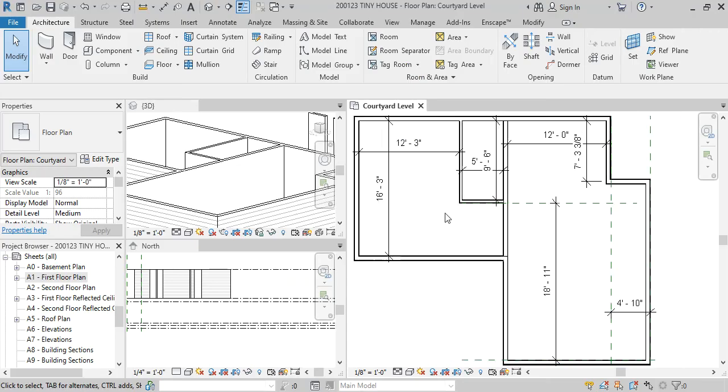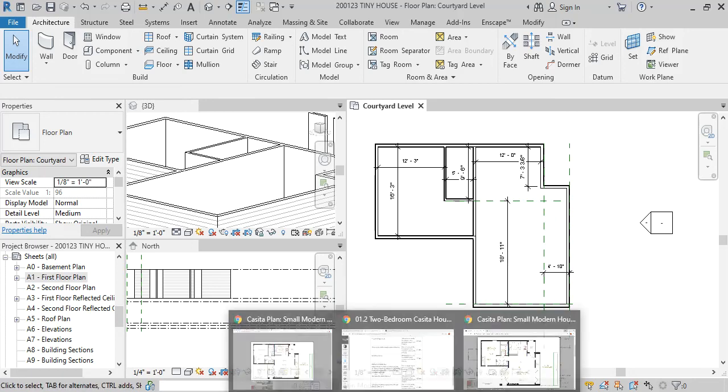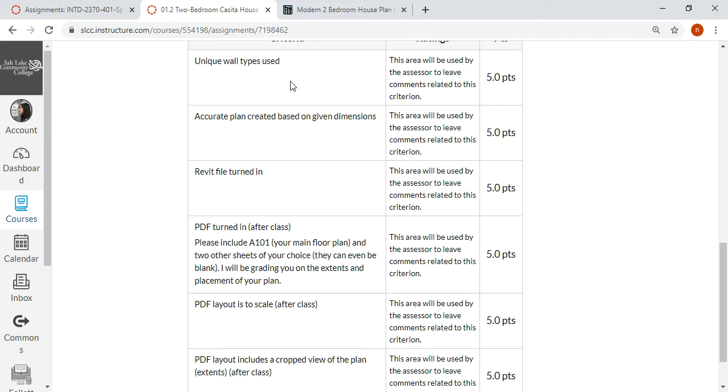Yep, so if you look at my Revit plan, I'm almost done with the first exercise. I'm just looking for the shell of the building. So the shell in this case is really just the exterior and interior walls, okay? So let me read through the rubric one more time. So unique wall types used. That means that I don't want one generic wall through the whole thing. We looked through the plan and we found how many unique wall types? 3 unique wall types. For your homework, we've already found out what those are. So just use those same walls again because it really is the same plan.